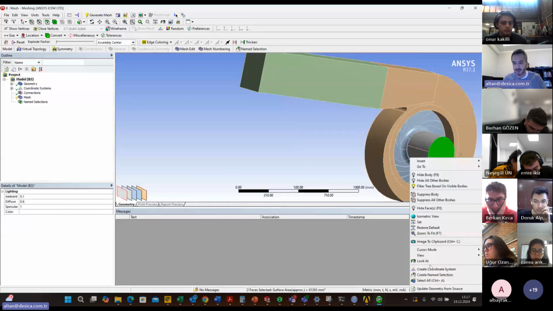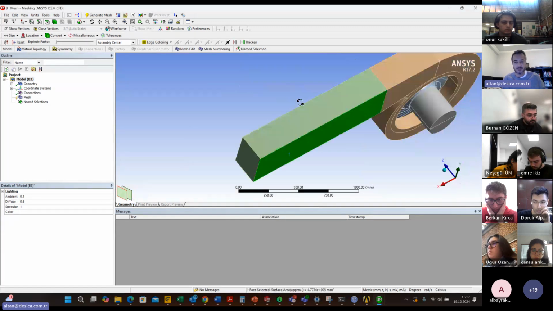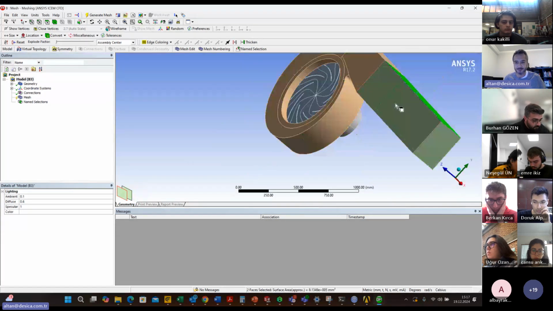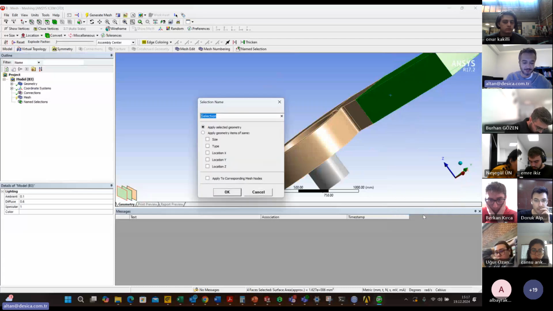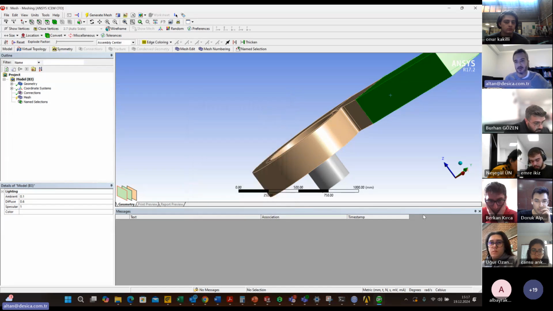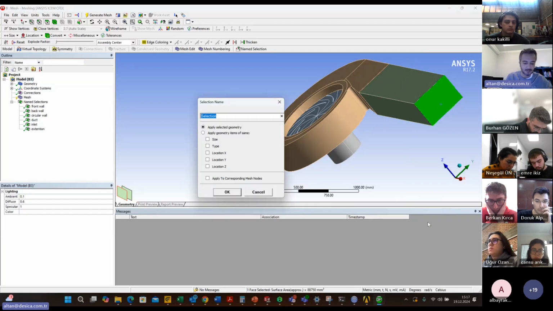This is our inlet. Let's name the extension part and create name selection. Extension. This is our outlet.